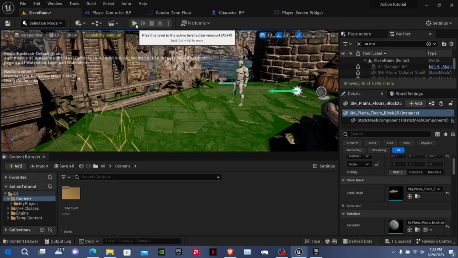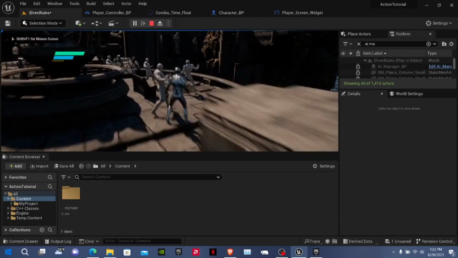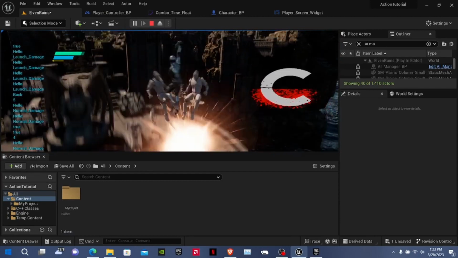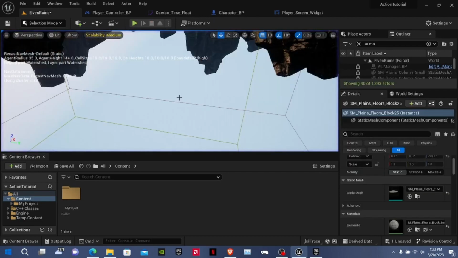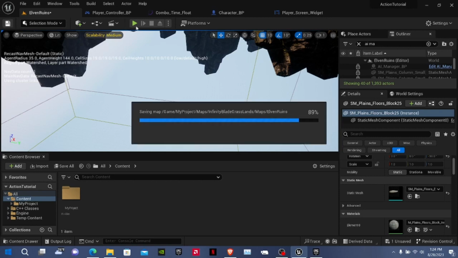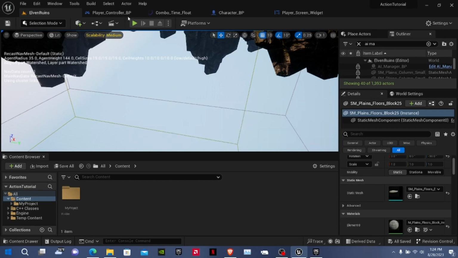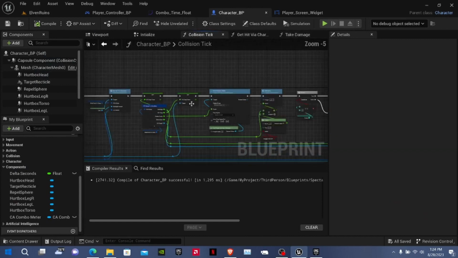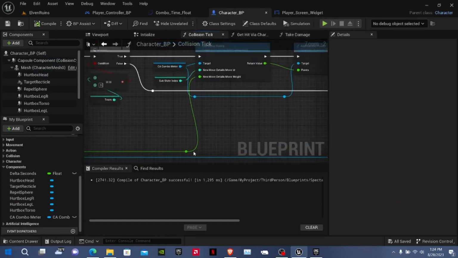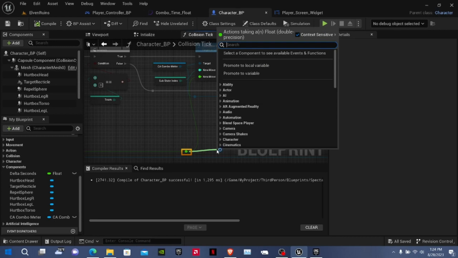Test it out and see how it works. Or maybe it's because... add a little multiplication to it.